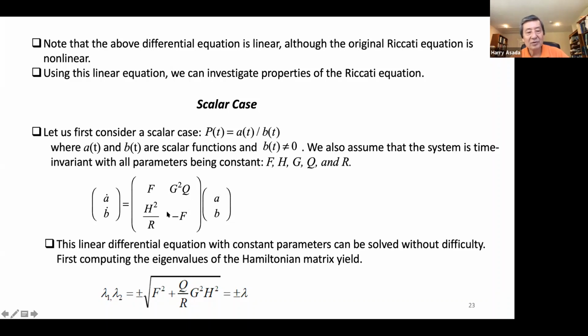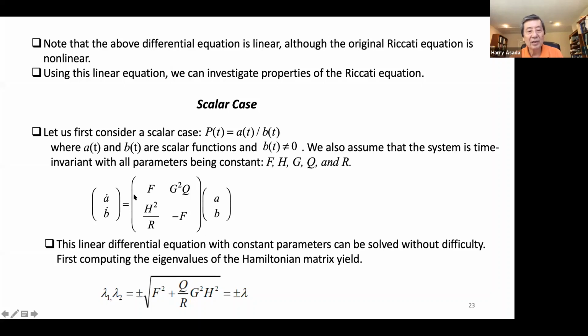So this is actually constant. We assumed all these are constant scalars. So putting this one here, I hope everyone can solve this linear differential equation. Well, you can apply any method, but let me just use this technique.